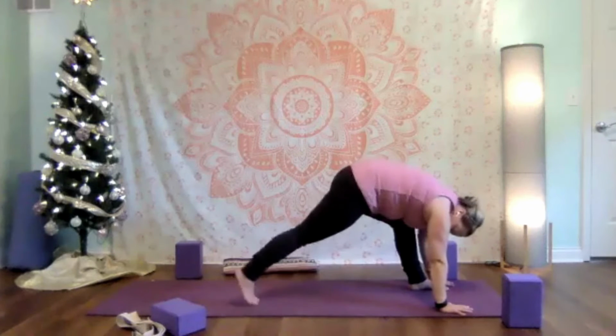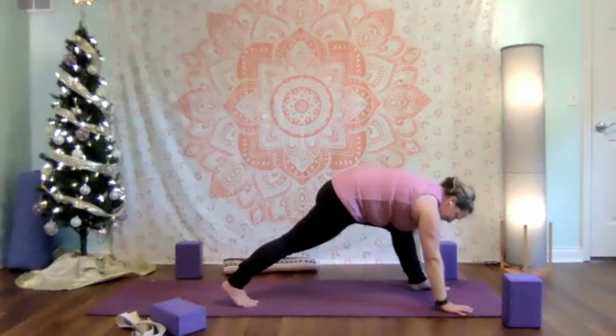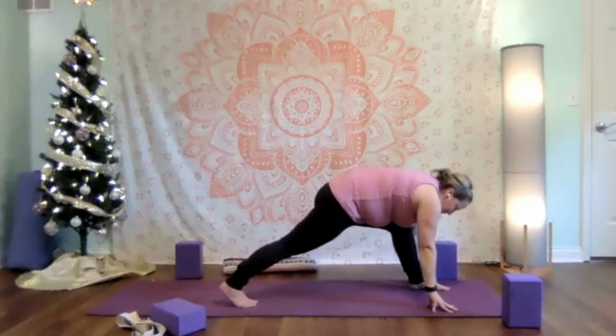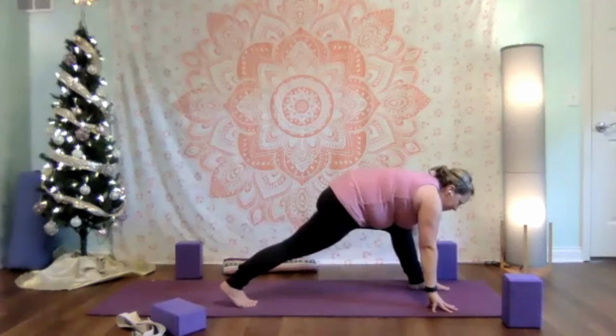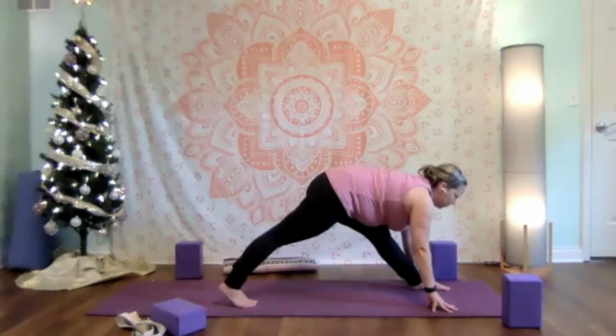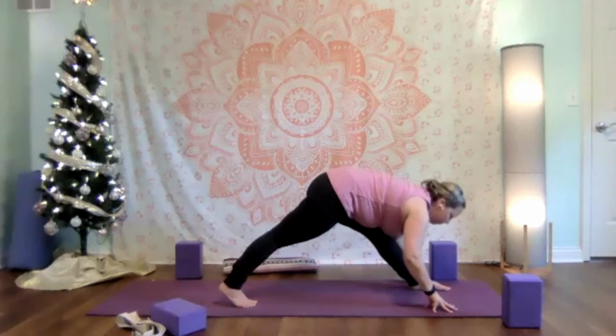From that swivel, we're not going into down dog just yet. I probably got some people there, but blocks can come under the hands. Front hip's gonna come back, back hip's gonna come forward. Just we're gonna lengthen, and maybe we lengthen the torso a little bit here. Maybe you fold in.